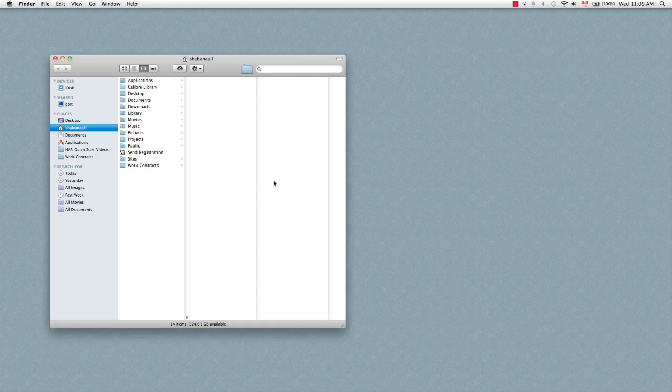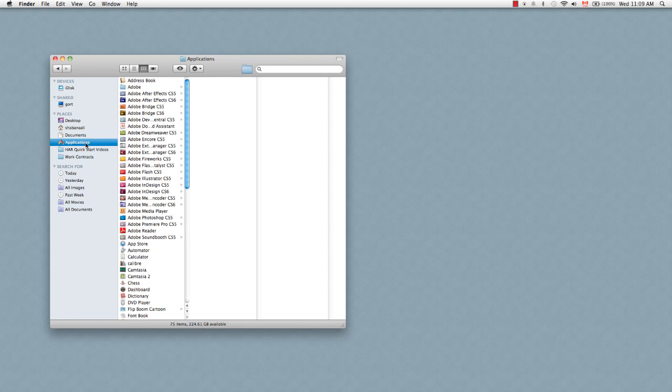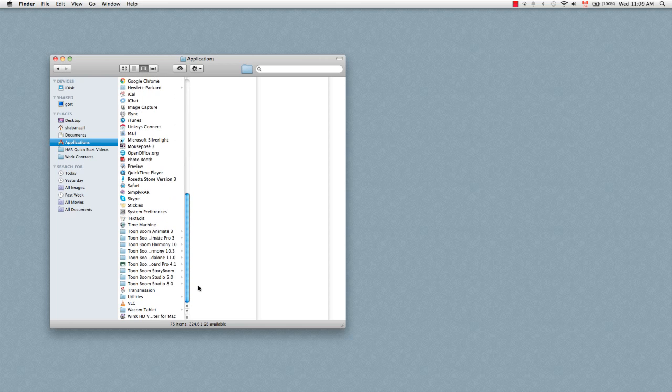Finder. If you're using Windows, you can go to the Startup menu, which is usually located at the bottom left-hand corner of the screen, and go to Programs and find Harmony 11. If you're using Mac, you would go to Applications and scroll down and look for Harmony 11. You may also have the desktop icon somewhere on your desktop, and it would look something like this.